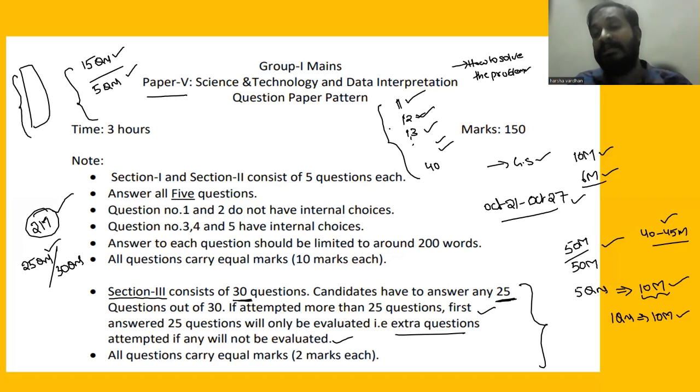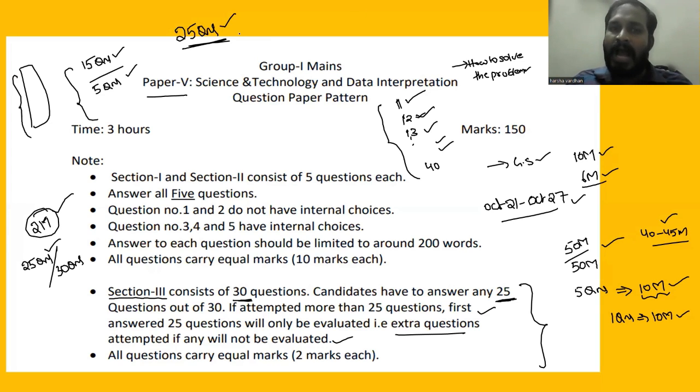And remember one more thing, meanwhile, you should not waste your time at all. Why? Because you need to attempt 25 questions in total. There is no compromise in that. If you attempt all the questions, only then is there a chance of getting the maximum marks. If not, there is no use. Later we will see the alternatives. If you know only 20 questions in total out of 30, then we will see the remaining things, and I will let you know how to score the marks. But initially our target is definitely to attempt all 25 questions.